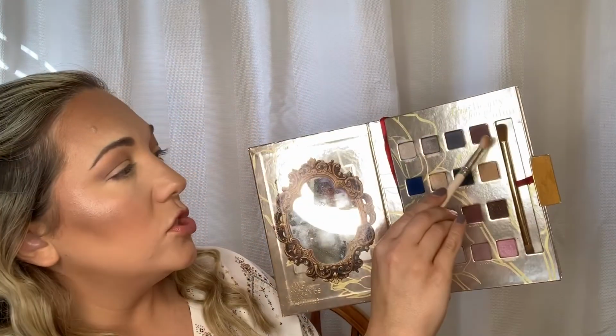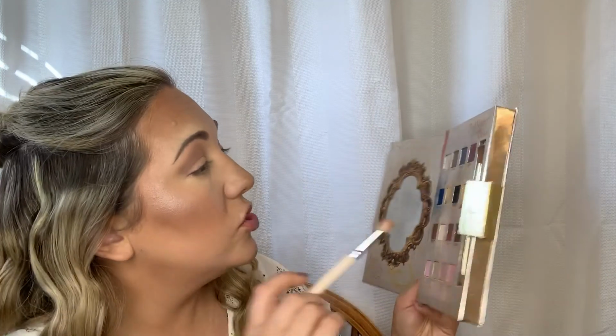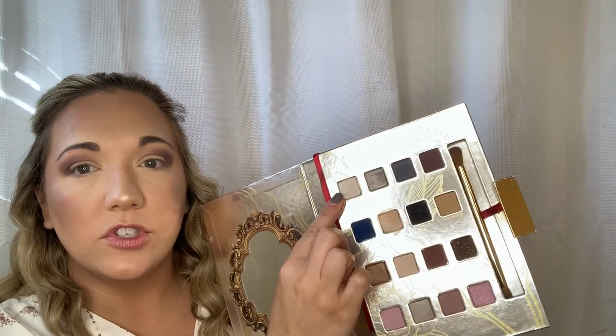I'm gonna go in with this darker purple for the outer edge, and it's called Empress. Just gonna blend that. And now I need to lay something down on the main part of the lid. I think I'm gonna go with Dream It, which is just this white shimmer. Ooh, pretty. Oh, yeah. Like, falling in love again.